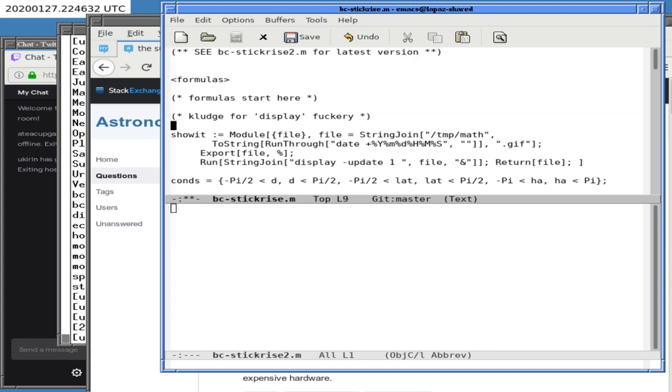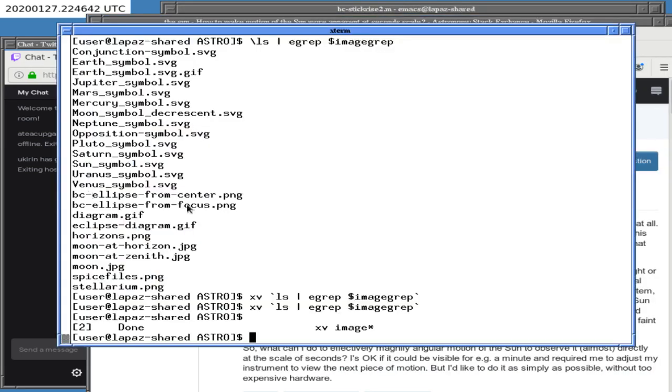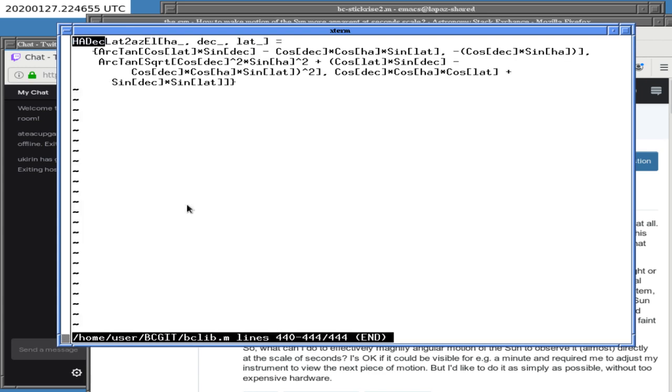Alrighty. So now, how do we get all of this crap in here? We do have this formula that we already have called in MathLib, bclib.m, which has this RA dec to HA dec to this sucker right here. And this gives both azimuth and altitude, so we can just suck out what we need from it.